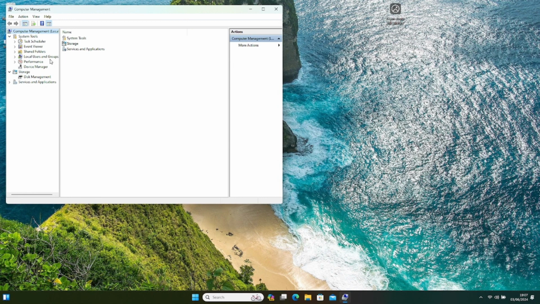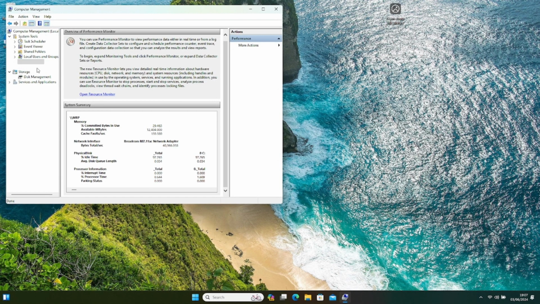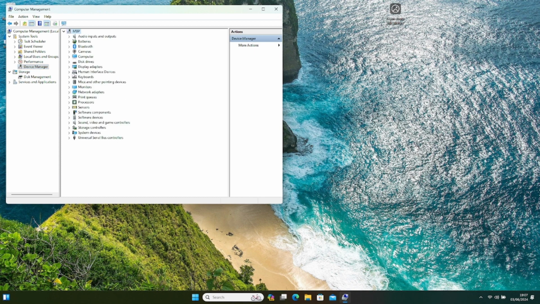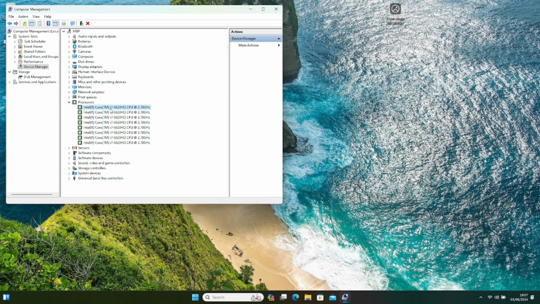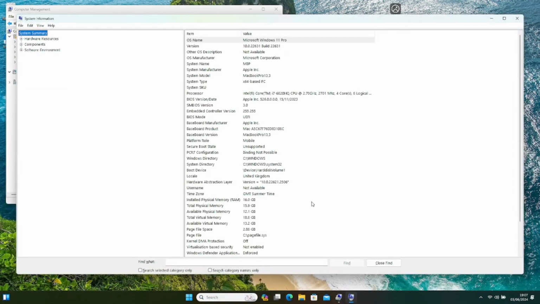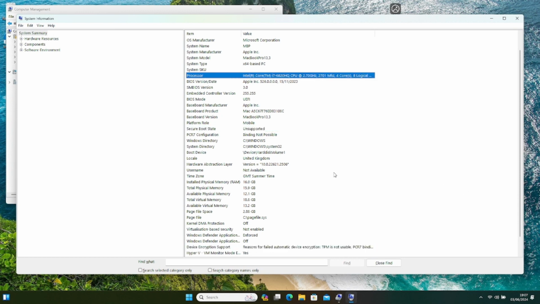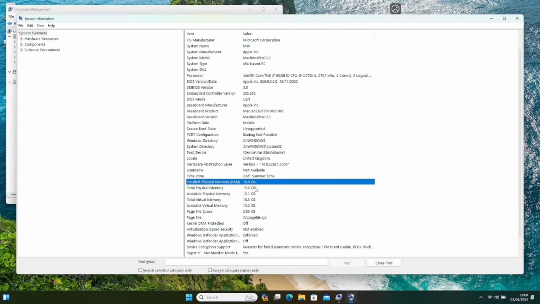But if we go to performance, see MacBook Pro, if we go under processors, 6820, system information, there we go. So once again, secure boot not supported, TPM isn't applicable, and processor. So yeah, the only thing that actually met the requirement technically was the amount of RAM installed on this MacBook.